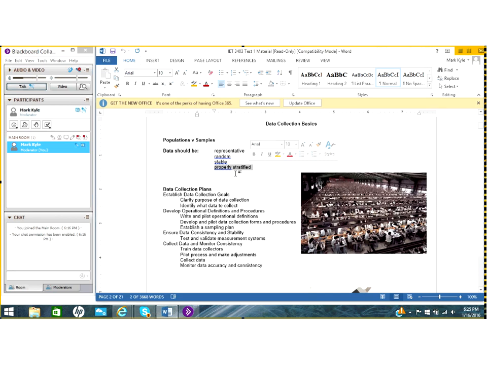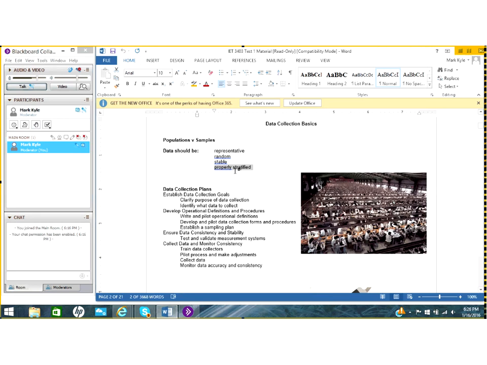And when you talk about proper stratification, if you were collecting parts from an assembly line or from a manufacturing process and you had 3 different machines that were making the same parts, you would need to note in your data collection which machine the individual parts came off of, so that if there were to be problems or inappropriate amounts of variation, you would know which machine it came off of. If you don't stratify your data, it's very difficult to know when you have known causes of issues when you're doing control charting and typical problem solving and that type of work. So proper stratification of your data is very important.